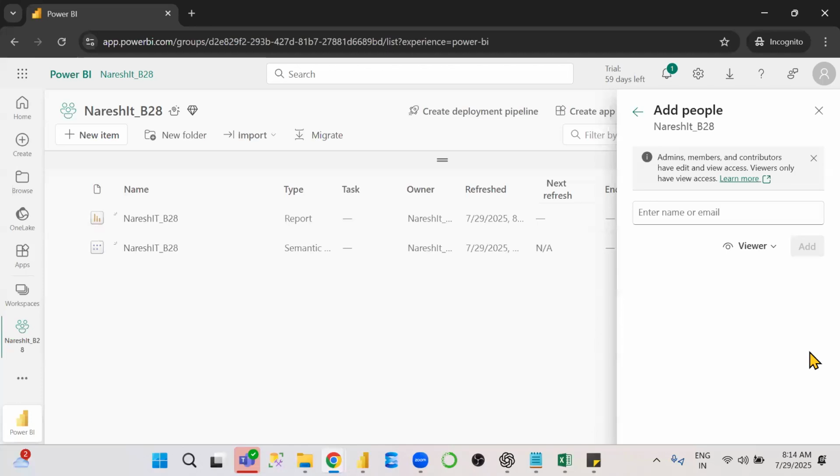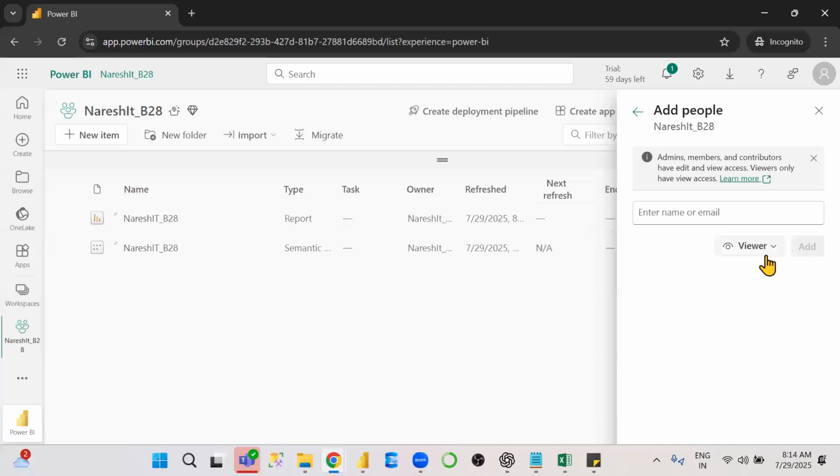Understand? You can give that particular workspace to n number of users. Because in your team, 10 members are there, and all 10 members need to access that particular workspace. Then how to do that? You have to give that workspace access here in each and every workspace. By clicking on add people, give the mail ID here.